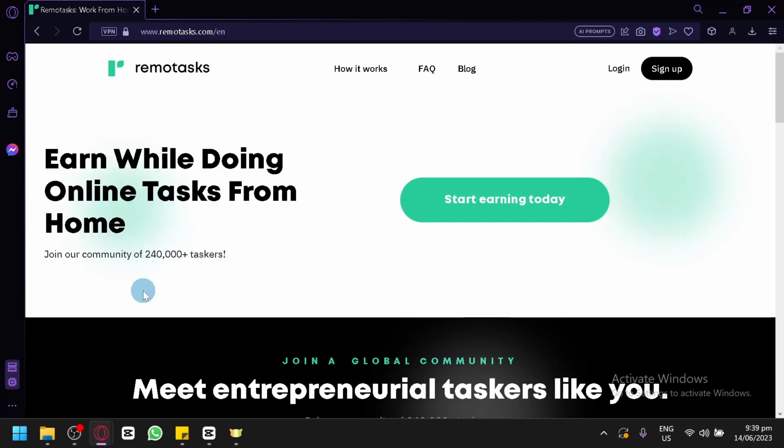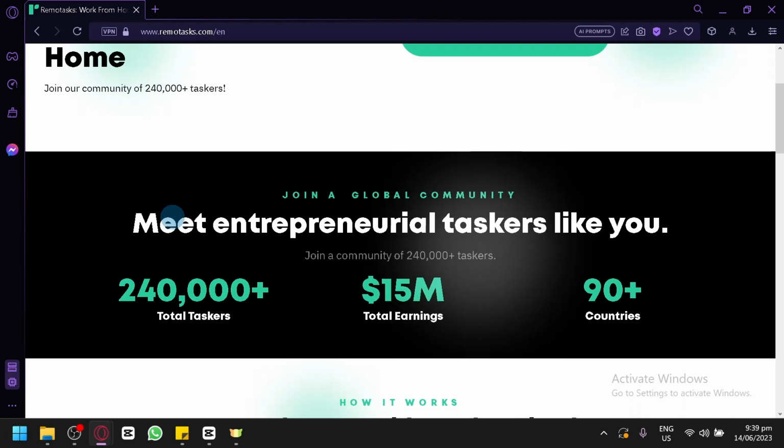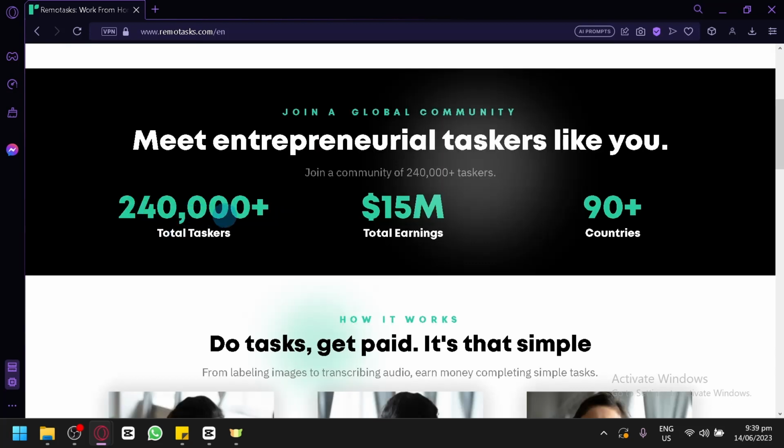You could join their community of 240,000 plus taskers right now. That means there are a lot of people using Remotask to start earning money. Their total earnings overall, with everyone combined, is $15 million, as you can see here.